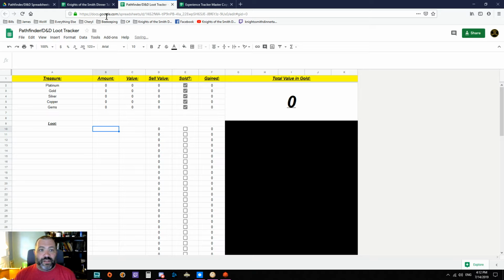So these are the tools I use, and if any of you are interested, I'm going to post shareable links to both the experience tracker as well as the loot tracker. So that way, if anybody else wants to use them, feel more than free to do so. They are a work of passion for me to make my life and games easier, and I hope that they help others of you out there as well.